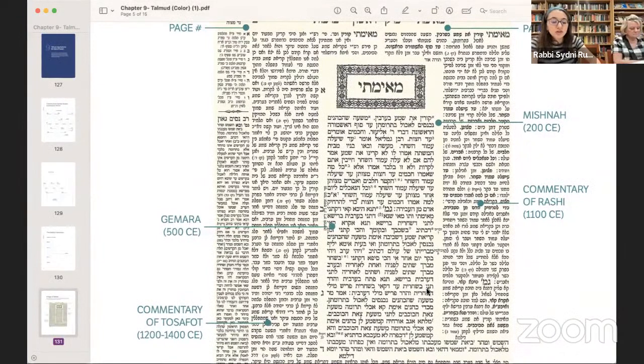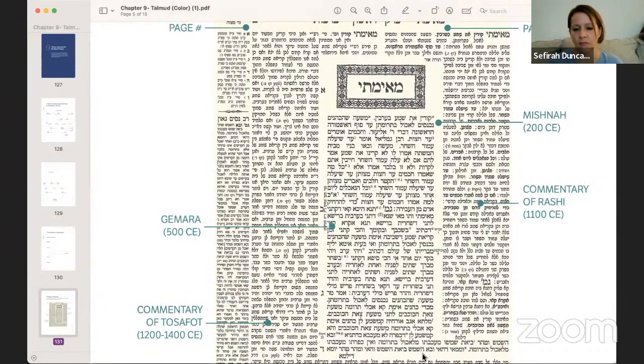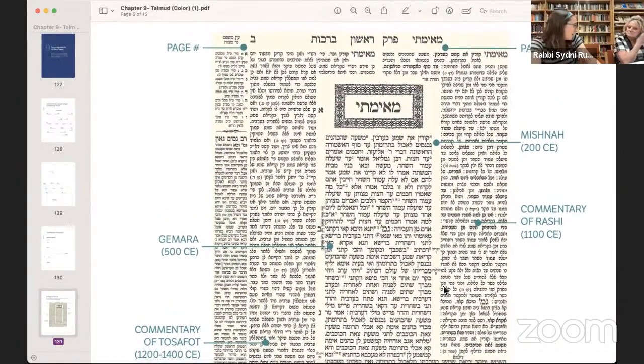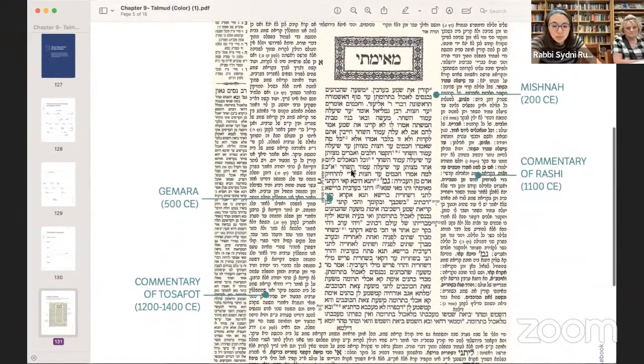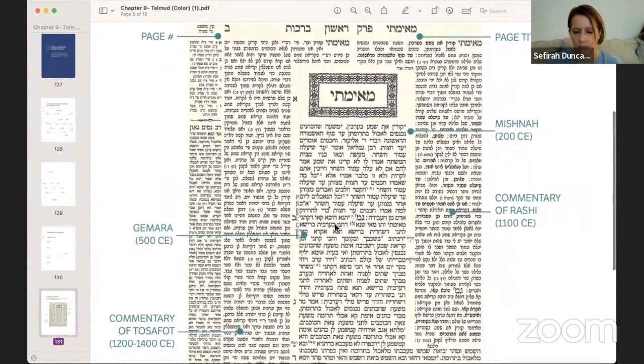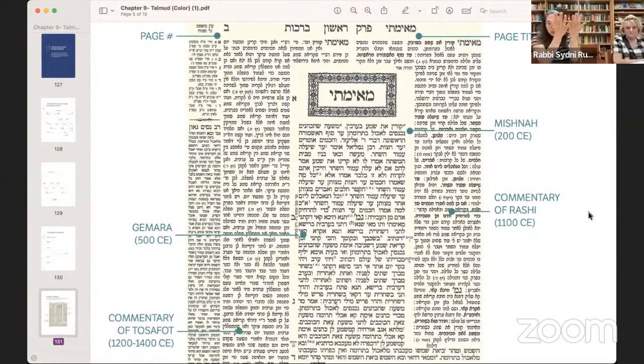We'll also see that there are stories in Talmud as well. Right? So it's not just all about law, but there are some stories about learning from these rabbis. So back to format, the middle part is the Gemara. Then in the middle of the book, if you're going to flip the book out, on the middle column, so on the right column if you're on the left page, and on the left column if you're on the right page, is the commentary of Rashi, who's kind of seen as a central commentator.